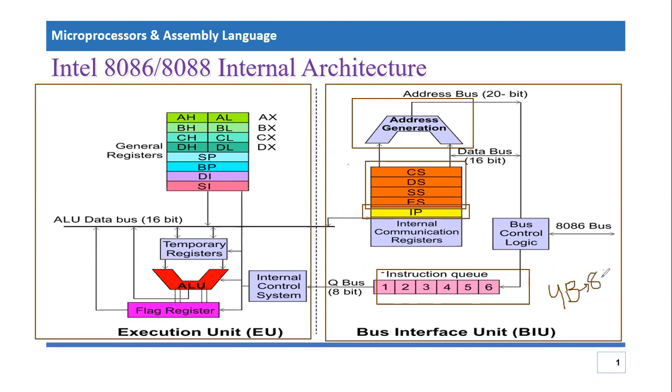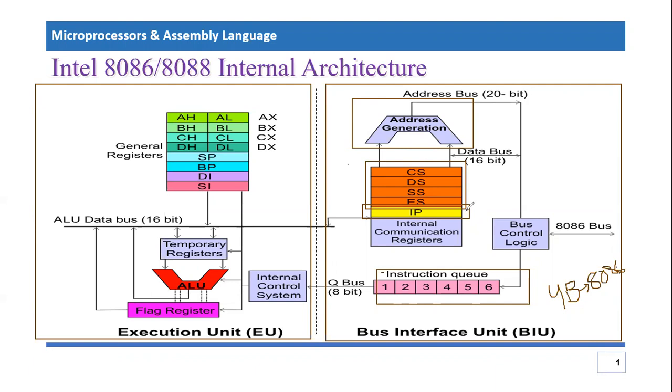If I'm talking about 8088, the instruction queue is 4 bytes, right? And in 8086 it is 6 bytes, so 6 bytes can be queued in this instruction queue, right? Then we need to understand the segment registers and IP register concept. We will explain them in depth in coming tutorials, but I can give you a rough idea.